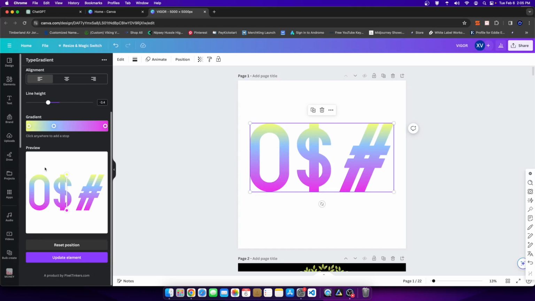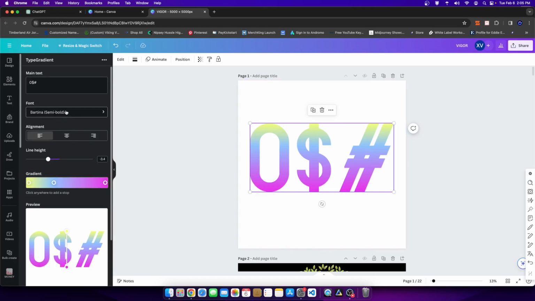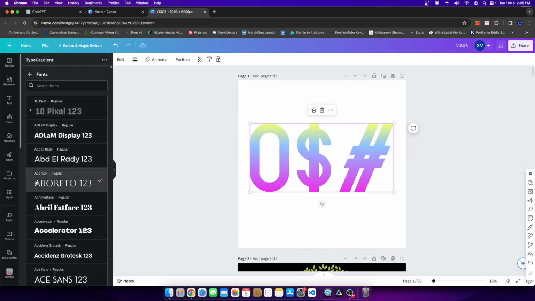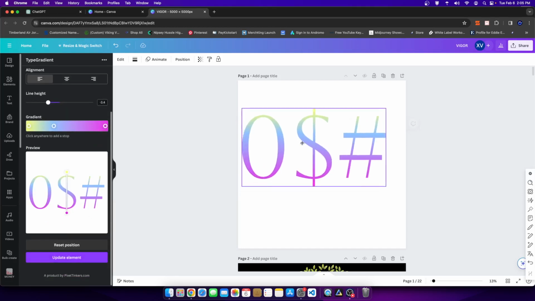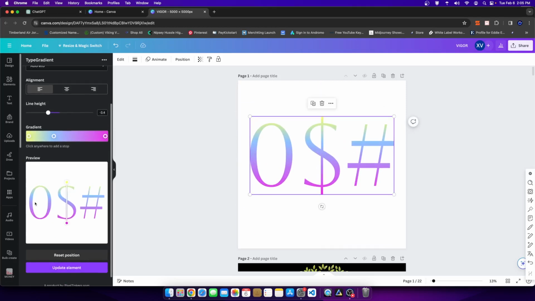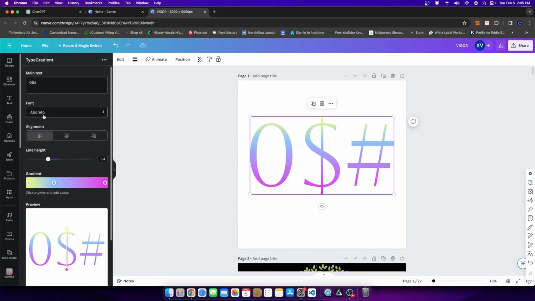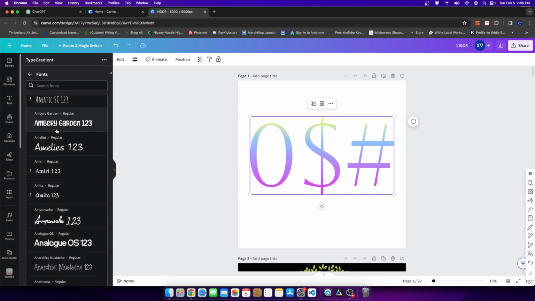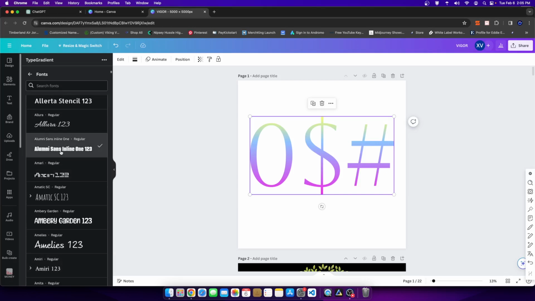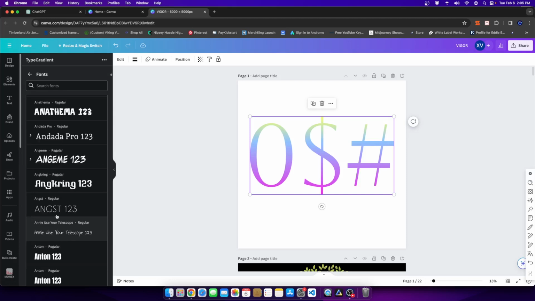The fatter the letters, the better, so that when it's printed out, you can actually see it. If I go for a really thin font like this, by the time it gets printed on a product, it's so thin and so hard to see. So I like to go with the fatter fonts. You can scroll through, and anything thicker is better, in my opinion.